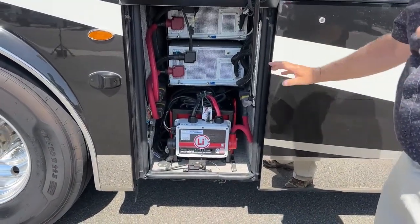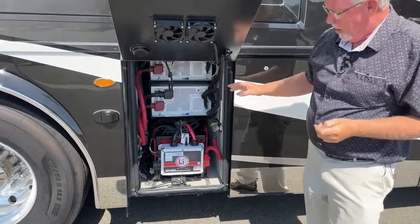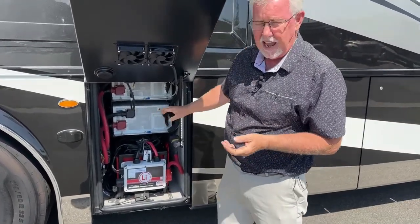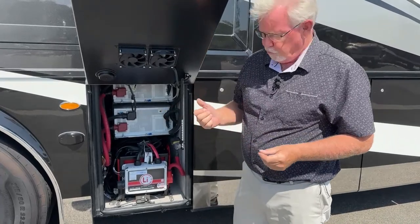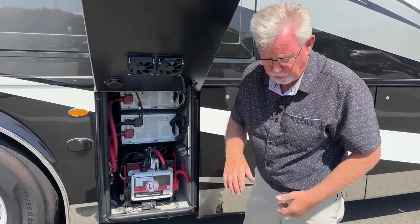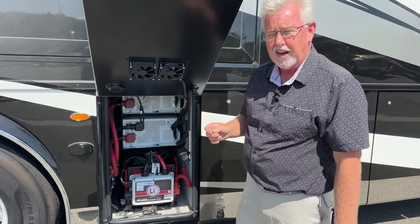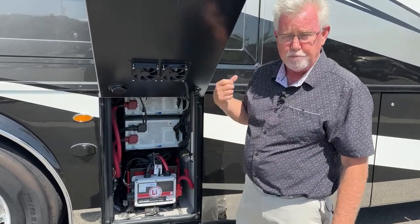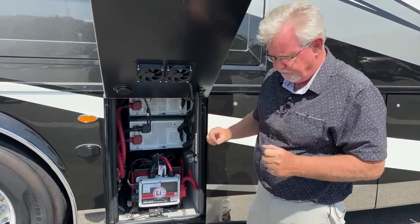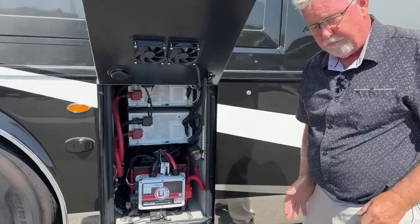This is one of the most important changes they made in 2022 — there's a lithium battery pack. This has two power packs at 1,260 amp hours each, for a total of 2,520 amp hours, and two 3,000-watt inverters. With this setup you can actually run one of your inside air conditioners off your battery power. I'm doing that right now, so when we get inside I'll show you how much battery power we have left.